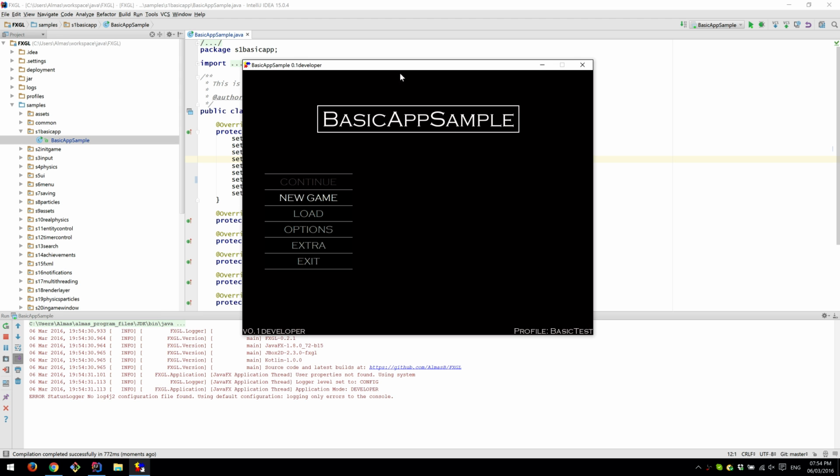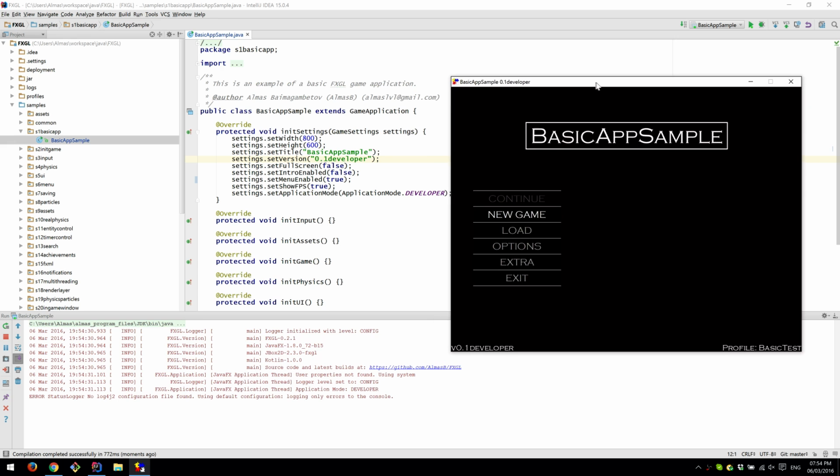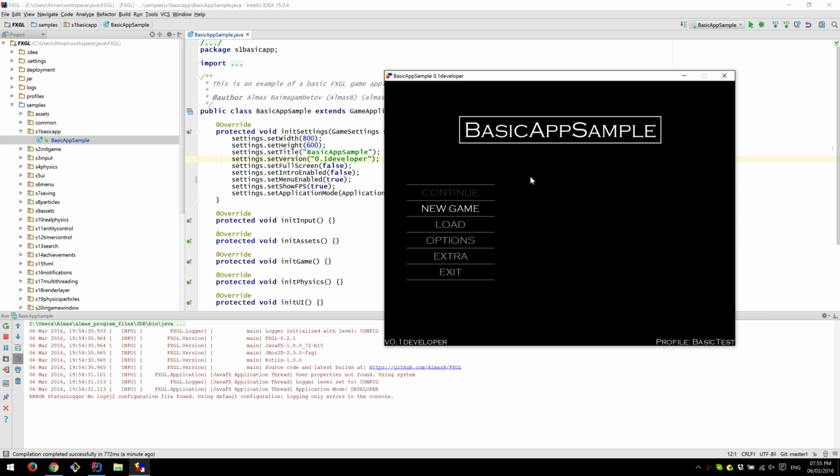So yeah, this is the main menu that was generated from various things that you supplied. For example, the title, and it just puts the title in this rectangle. In the bottom left corner, you can see the version, and the profile that you just entered. What else?